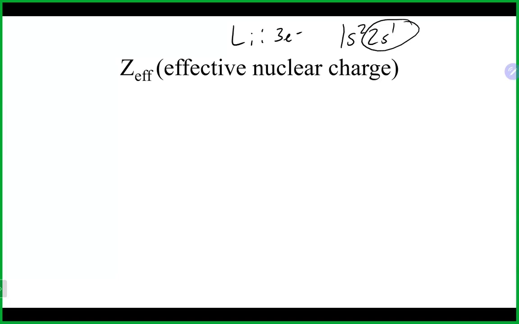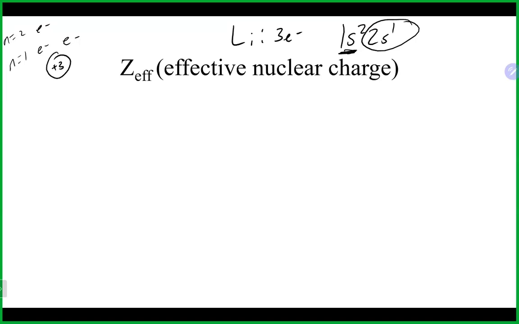So if we were to look at lithium, it has a +3 charge for the nucleus, right? And that's from the 3 protons that it has. And on the first energy level, I'll just draw it like this, we have a couple of electrons, right? These guys here are the core electrons hanging out there on the first energy level. On the second energy level, we have, again, our randomly moving electron there in the second energy level.